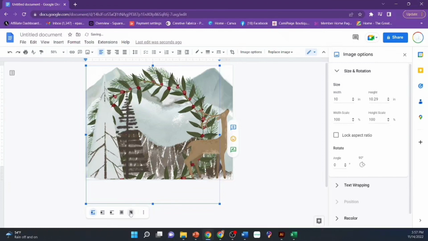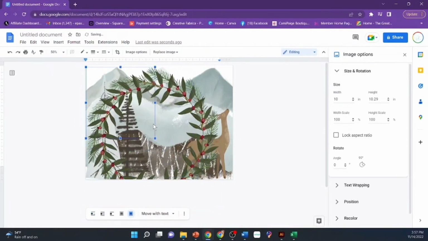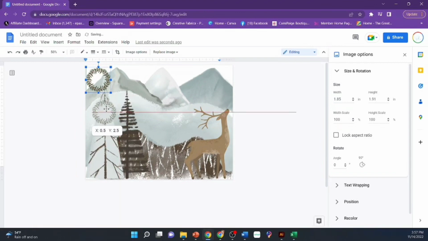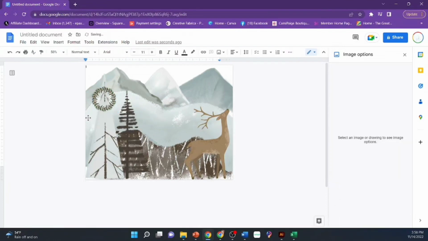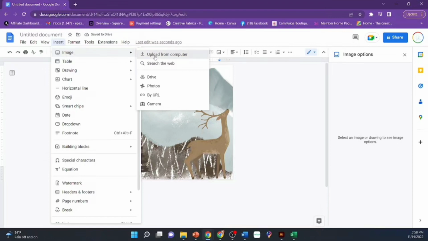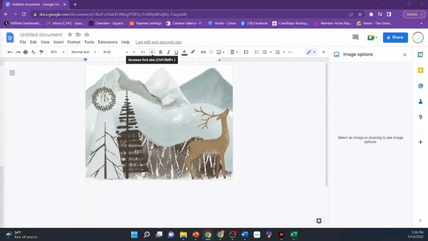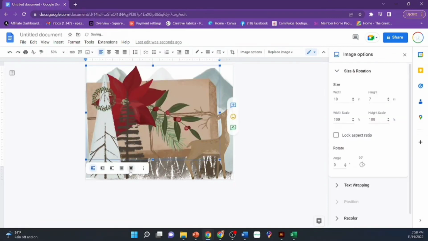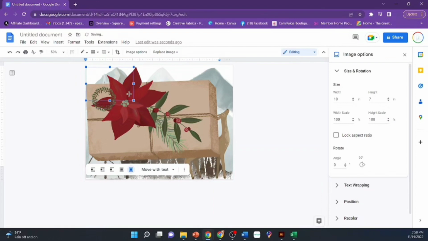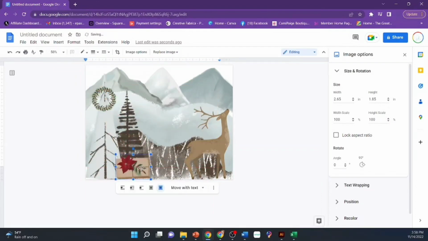And I brought in just these little elements here where I was bringing in a Christmas wreath. Not that it's logical that this would be in the forest, but I thought, we're going to throw in some Christmas things here, and it would just be hanging on the tree there. I did bring in a Christmas present. The reason that I was doing these little things was basically to show you all the different little aspects of some of these big groups of scenery downloads that you can get off Creative Fabrica.